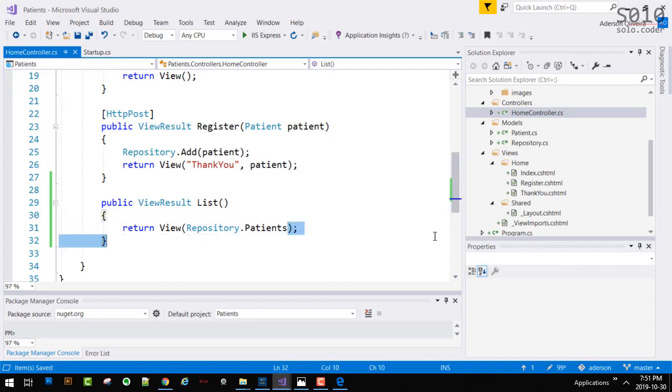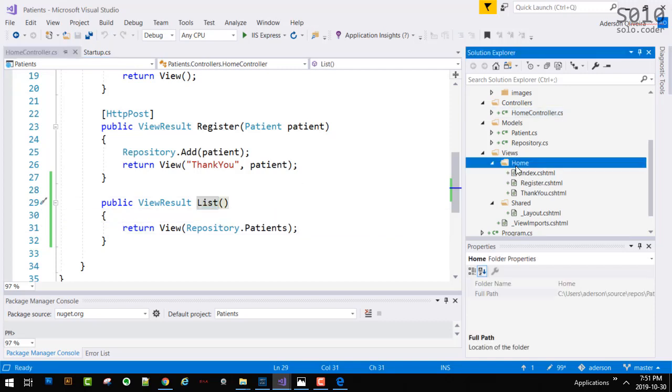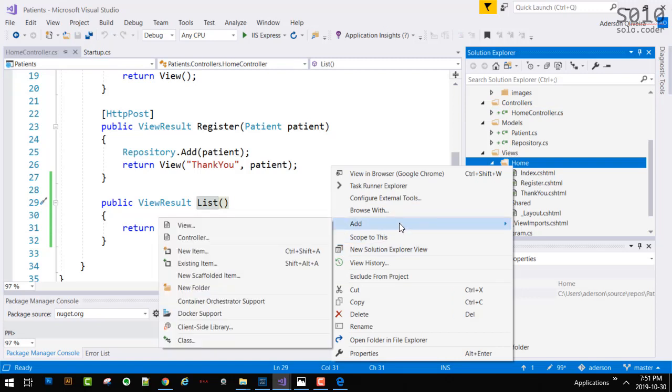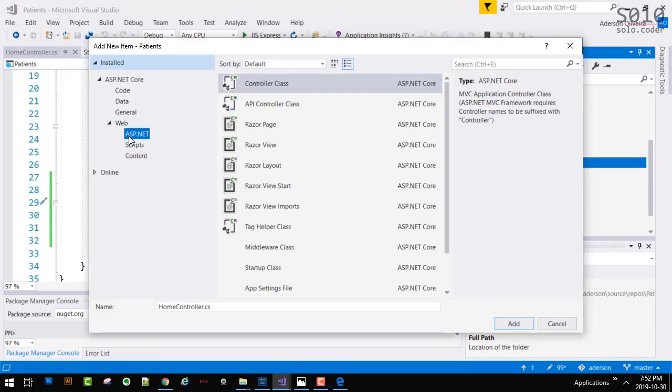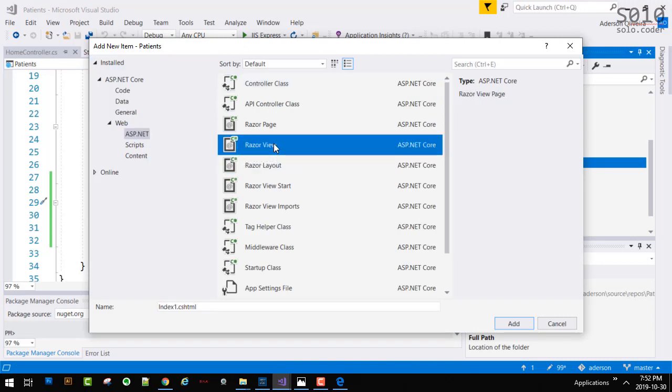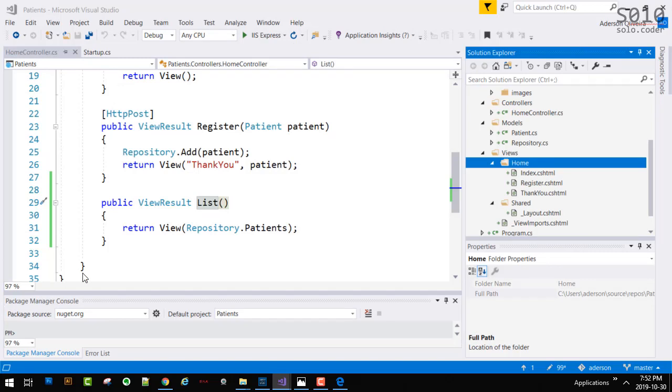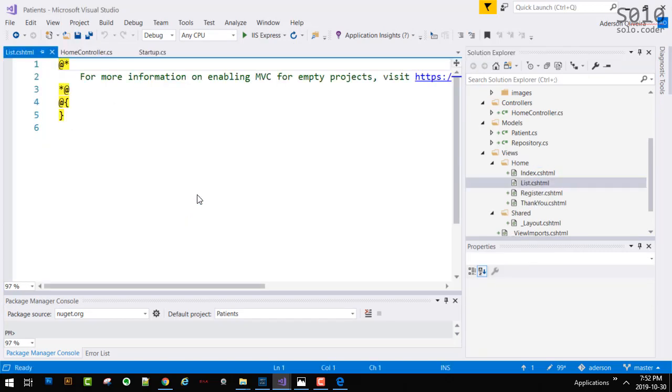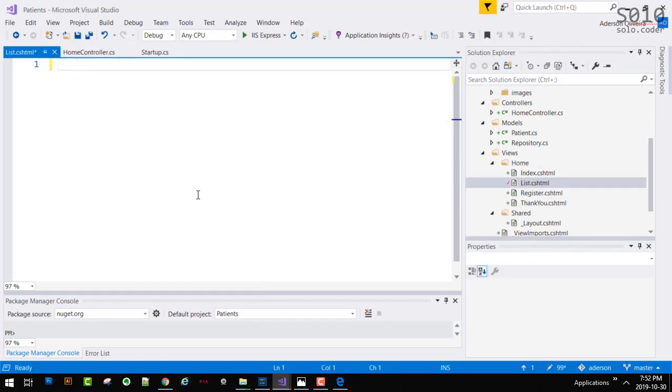Now let's create our list view. Okay, let's go to home, add, new item. I'm going to create a razor view called list. Now, what will be the model linked to this view?